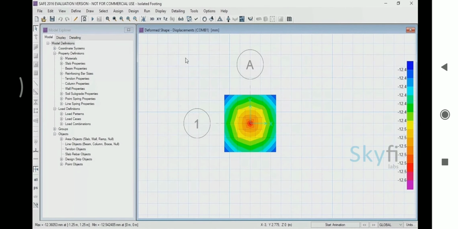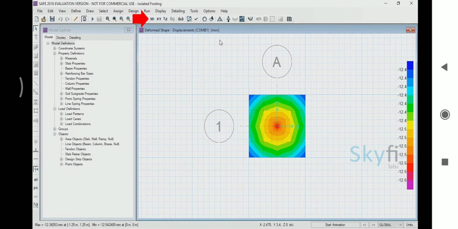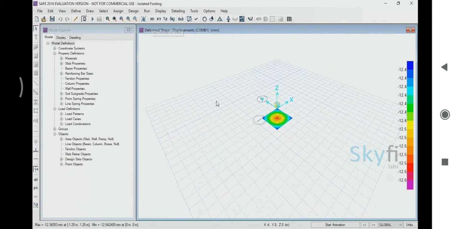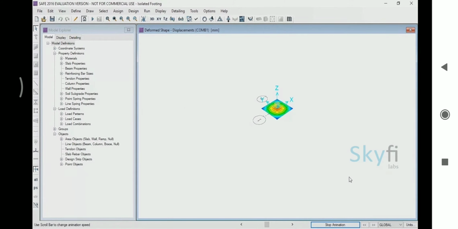Now you can also check how the slab tends to act due to the displacement. Click on the 3D option in the toolbar. Then click on Start Animation, and you can see the action of the footing due to the loads. Please note that the displacement varies in millimeters. The animation shows the variation with millimeters only, although it looks like a huge displacement. Click on Stop Animation, and go back to the XY plane.